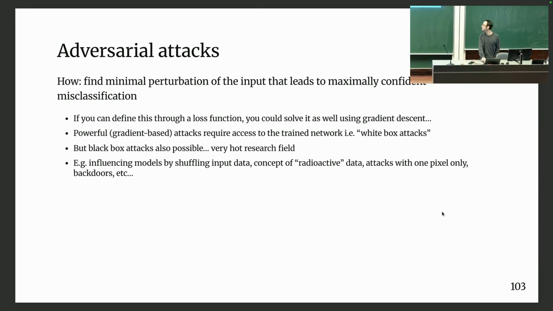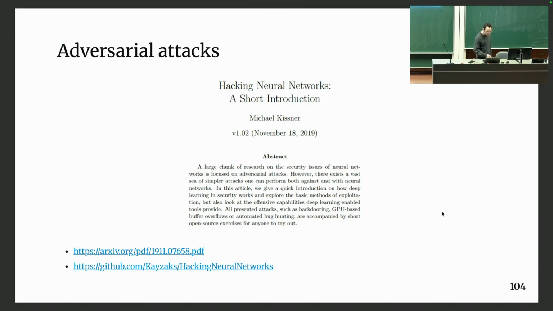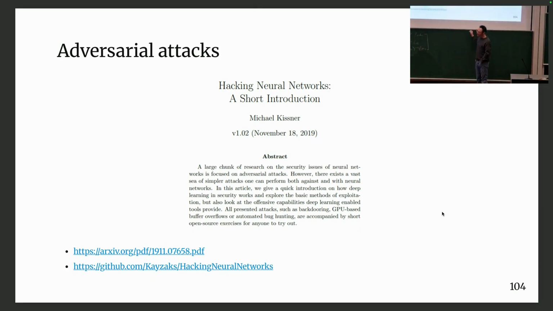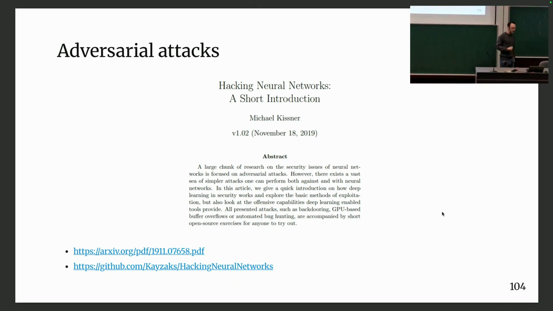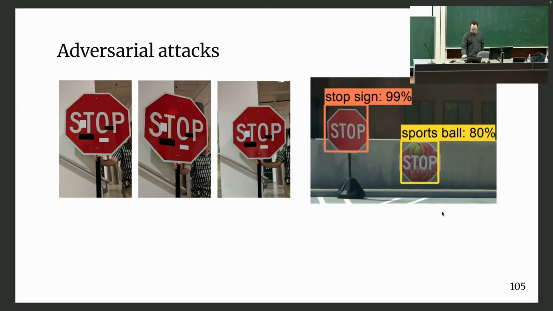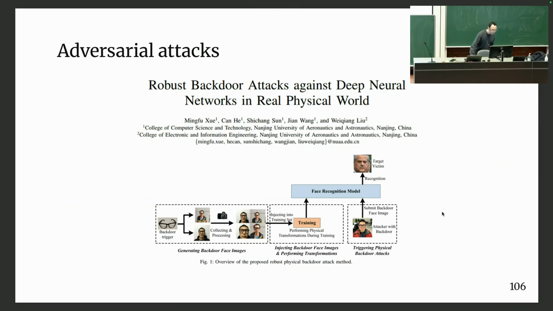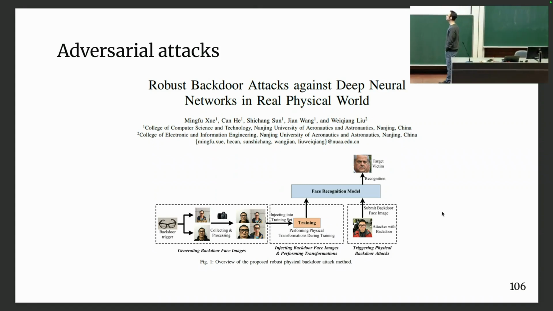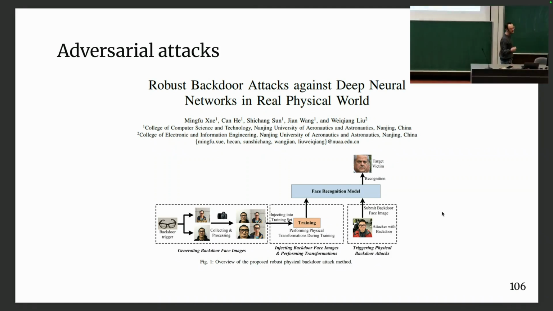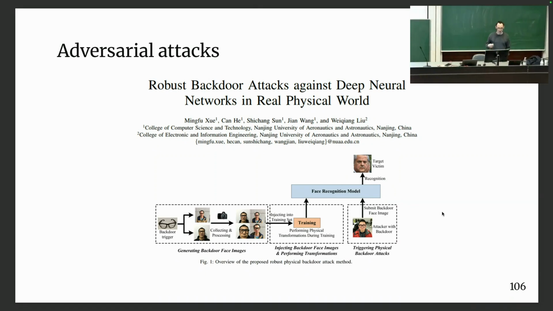And again, this concept of radioactive data is also possible. There is a fun tutorial on hacking neural networks that goes over these different things, backdooring, buffer overflows, and so on, which is pretty fun to play around with and to show which types of attacks you could come up with in a practical context. And of course, we have seen attacks with stickers on stop signs and things like that. This is an example where someone poisons a face recognition model with particularly crafted images triggered using certain glasses, and when the user wears these glasses, they are indeed capable of showing that the model is not seeing the correct person anymore.